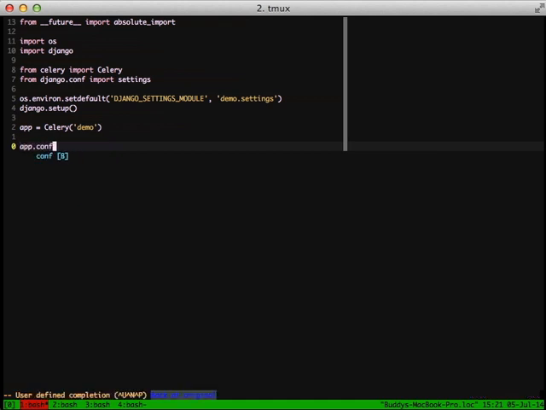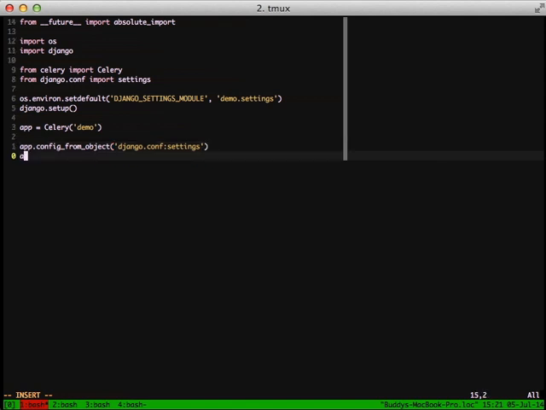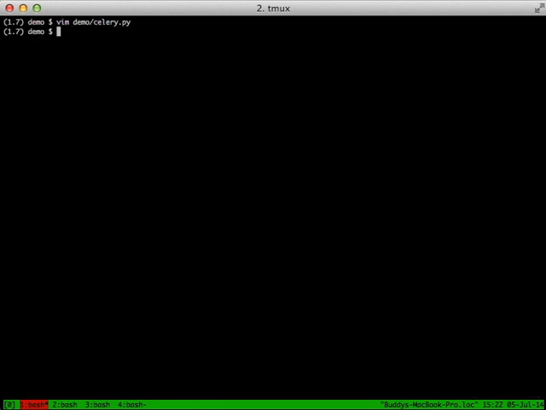Next thing we're doing is we're setting app.config from object, and we're telling it we're going to use the Django.conf settings. So we use our project settings as our settings file instead of a separate file, so all of our configuration can live in one place. Final thing we're going to do is we're going to set auto discover tasks, and we're going to look in every single project that we have in our installed apps and look for a tasks.py file in each of those for any tasks that we need to be able to run. And that's it. That's all we need to do to set up Celery. To get an idea of how to use Celery tasks, let's go ahead and write one.